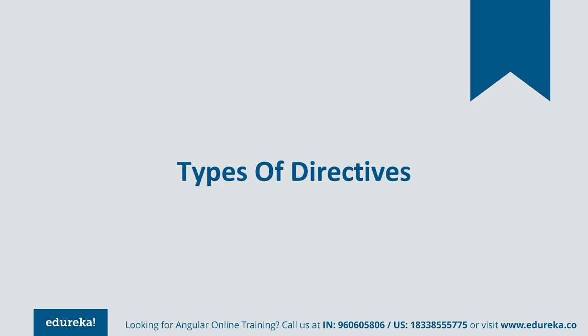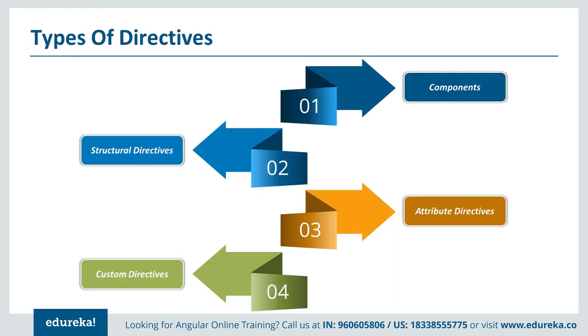Types of directives. Component: a component is something which you are injecting into your main HTML. It has logic. What will components have? A component will have a class, a model, and a template. Structural directive: yes, it adds, removes or replaces the element in the DOM. Attribute: it just enhances and changes the behavior of the existing HTML tag. It will not modify the existing HTML element.